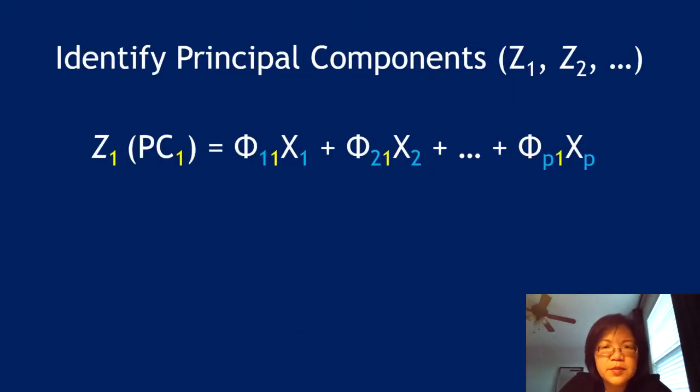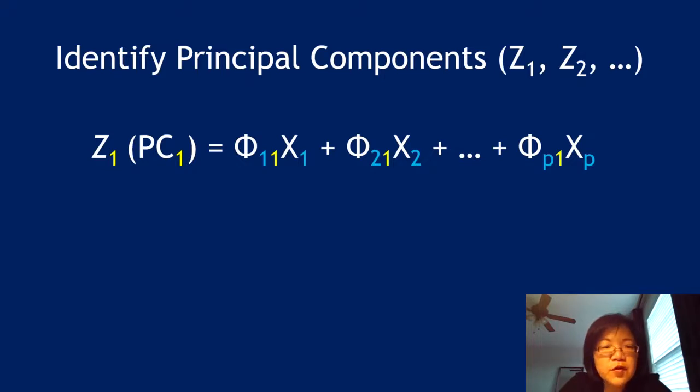How do we identify principal components? Like I said, this process is called eigendecomposition, which your book does not really go into in detail. However, I'll try to explain it in a way that's accessible. Let's say that the principal component, we call it Z, the Z-score. Your book calls it Z, but in a lot of literature you will see PCs, so PC1, PC2, PC3. Z is basically a principal component. Your book has the notation of Z, so I'll try to use both so that you don't get too confused.